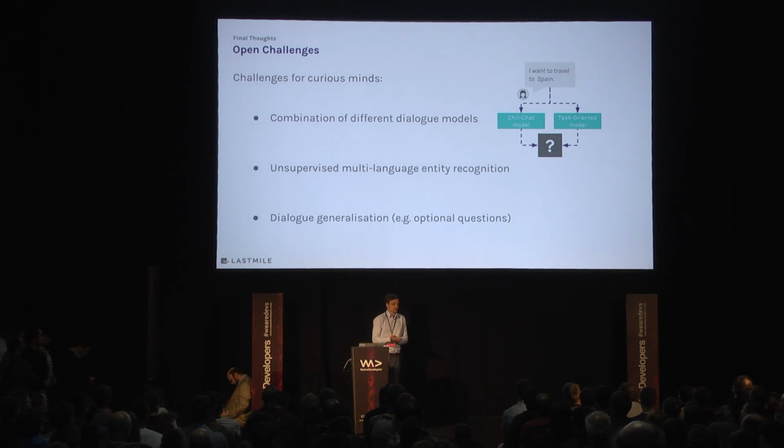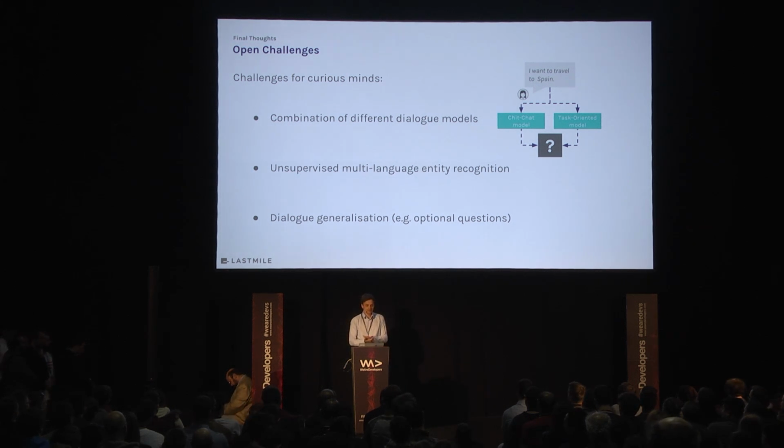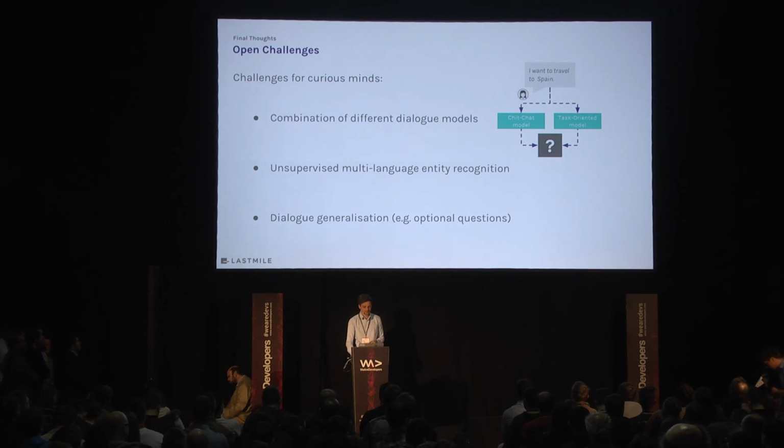There are other challenges as well, like unsupervised multi-language entity recognition. So as soon as you've built your bot, you maybe get some traction, and then you want to convert that bot into a different language, right? And you don't want to start from zero there. You want to have your training data, you want to have your entities, and to make that as smooth as possible is a challenge as well. And then there's dialogue generalization. So there's always dialogues that share certain patterns. For example, if a user asks, what does this mean, or why do you need that information? That is a certain pattern the user can ask for basically any information you request from him. So that's a pattern, and machine learning model should generalize about that.